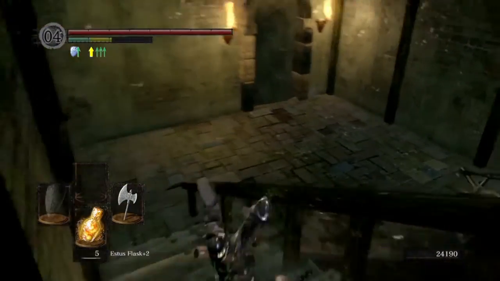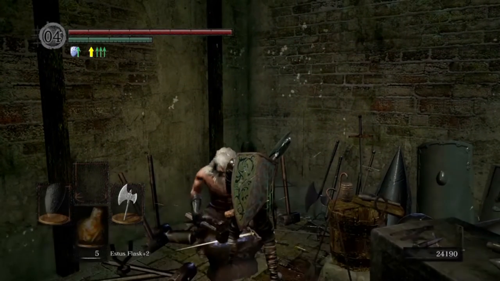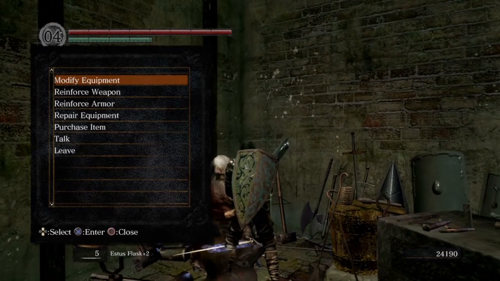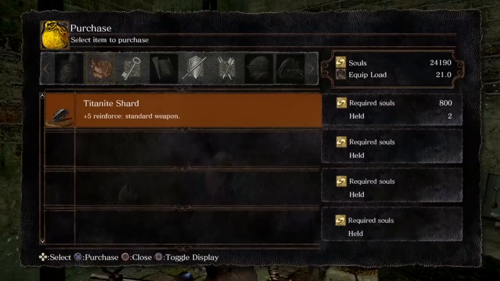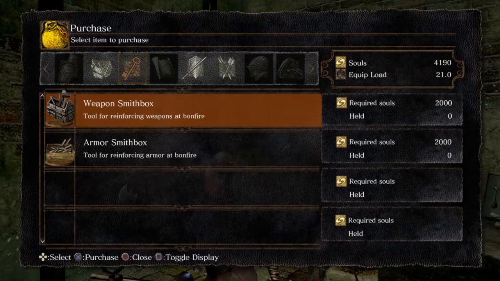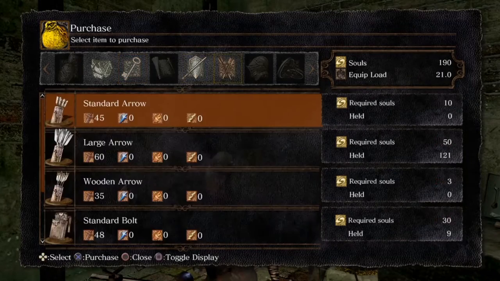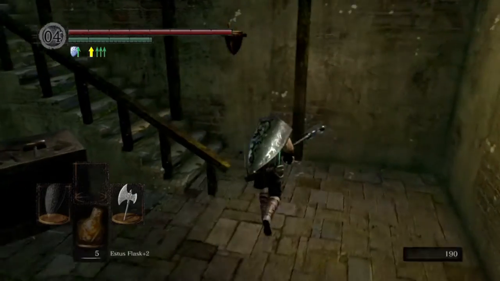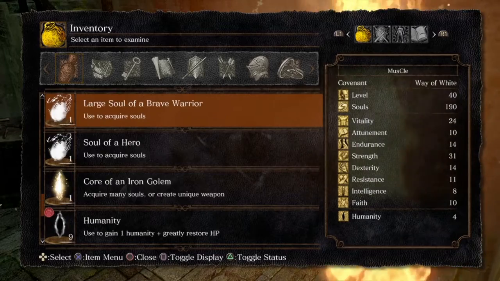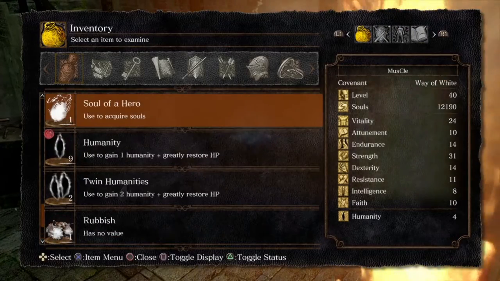So now we're going to go talk to the blacksmith, I think. Well, hello again. Buying the Crest of Artorias, and then we're going to probably purchase these last two things here. Crest of Artorias we're going to use in another area to progress a little bit further. But for now, we're going to pop these soul items.